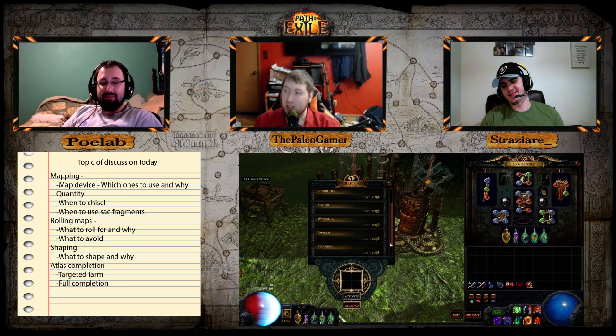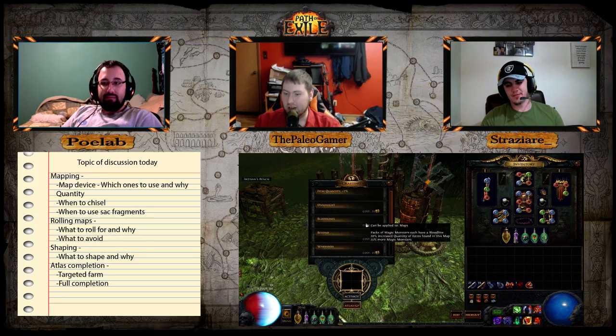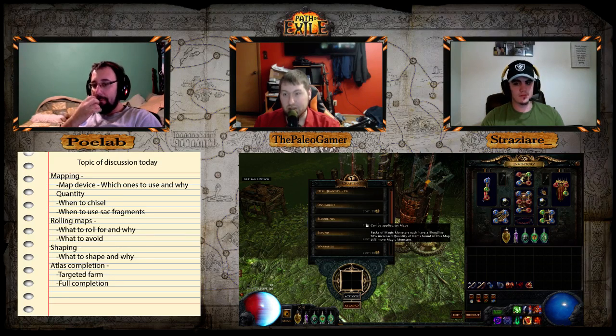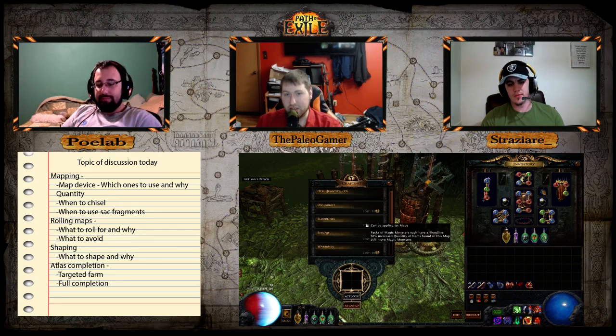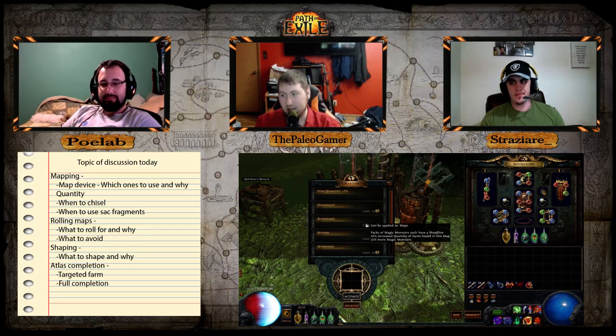But yeah, for me, I have 2 different ones that I go to. If I want to farm maps, and say I'm doing shaped strands, and we'll talk a bit more about shaped strands later on, if I want map drops, rare monsters and magic monsters have the best chance to drop a map. Adding more magic monsters to the map just gives you a better chance to get map drops. So for mapping, if I just want map drops, I go for the Bloodlines mod, because that allows me to sustain maps easier.